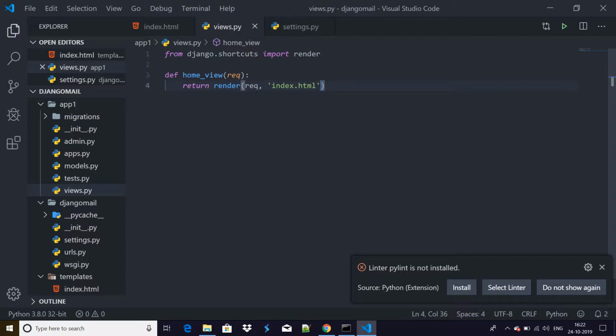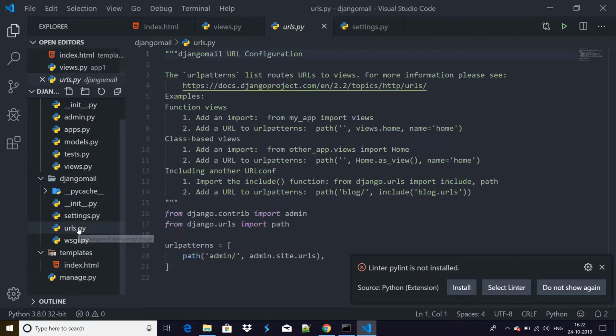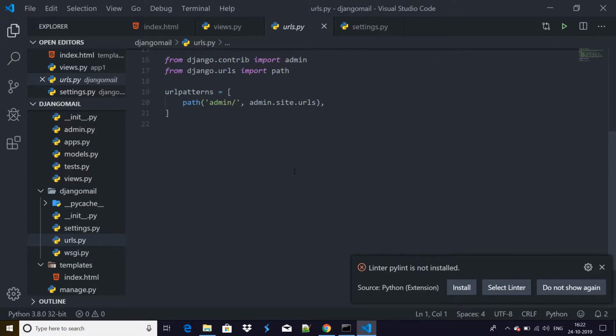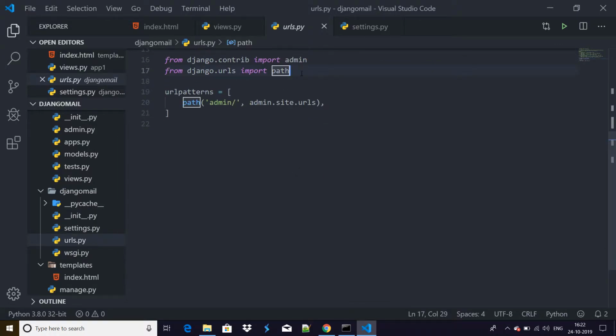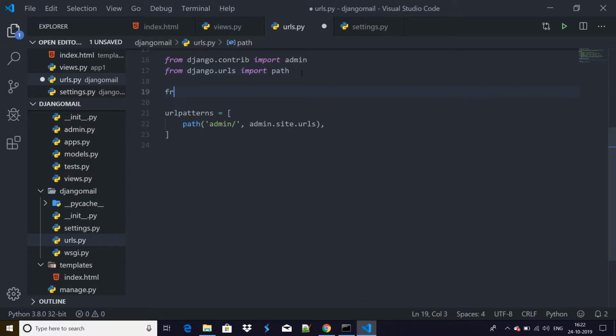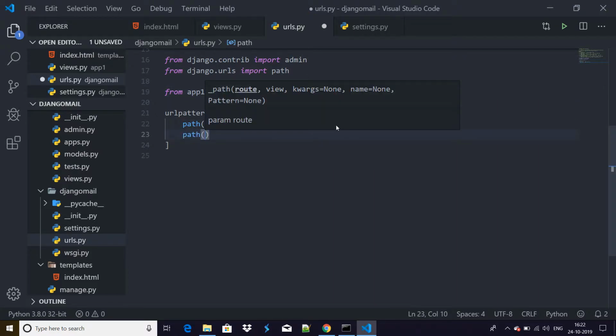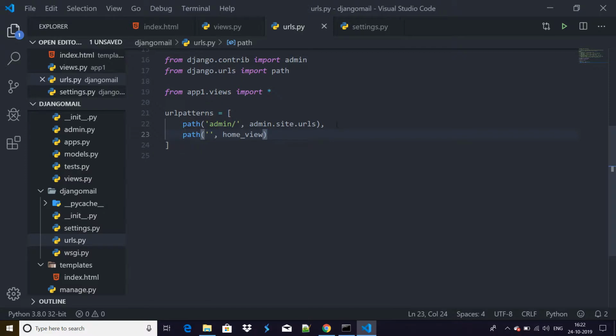Okay, now save this, and now we need to make a URL for this view in the URLs file. So here first we need to import the views file. Now we need to add the path and the view name and save it.